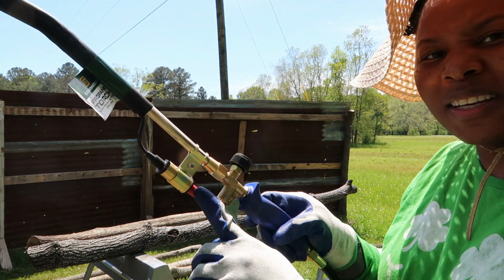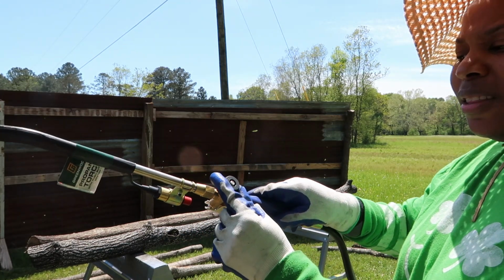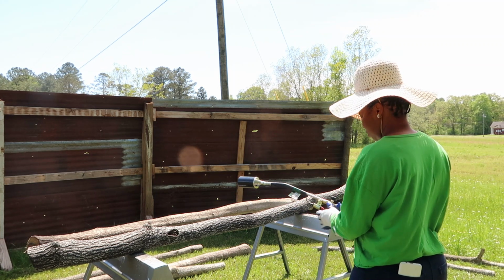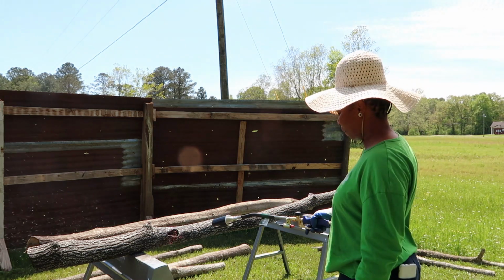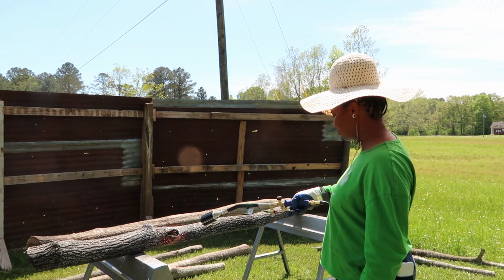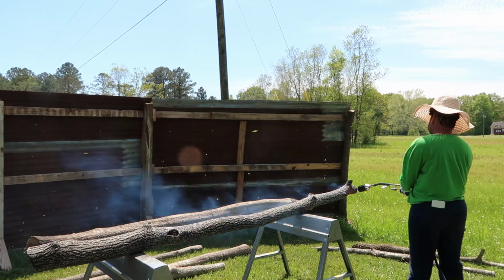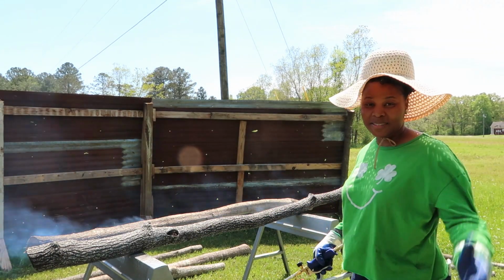This is the self-igniter. This is the torch. This is the trigger. Basically, you just pull it after you turn this knob to turn it on. Then you just pull your trigger and you go to work. It's very simple. Here we go. That's basically it.